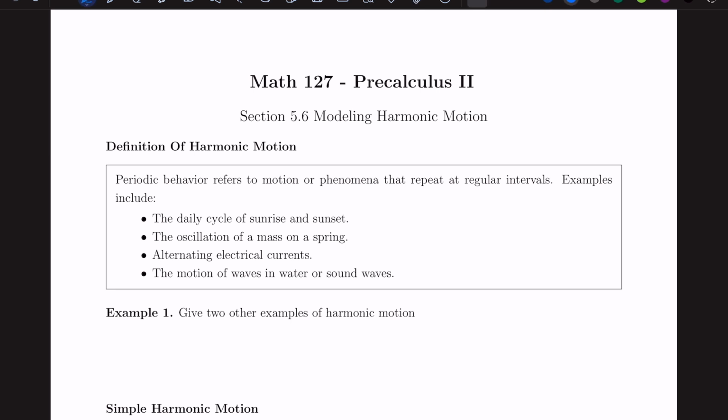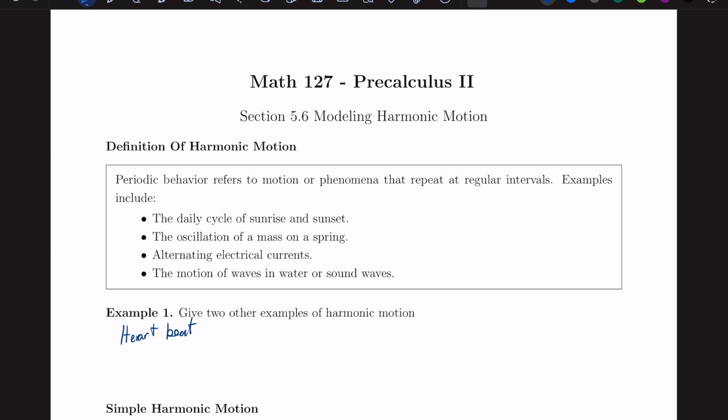I'm going to think of two more for us, and two more is like your heartbeat. Your heartbeat has a very regular rhythm to it. If you actually look at the electrical impulses, you can see they go up and down in a very regular way. If you run or something, things change. But if you're just sitting, it's in a simple harmonic motion at least.